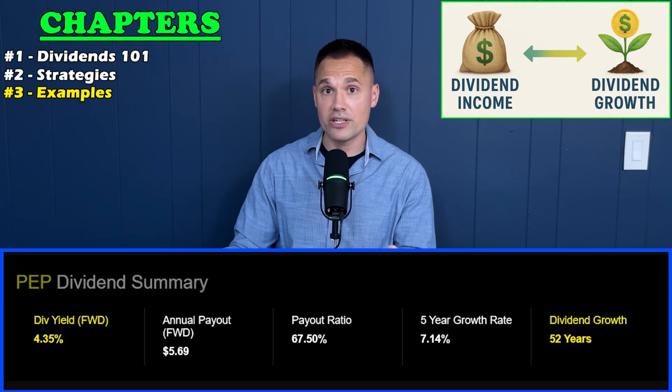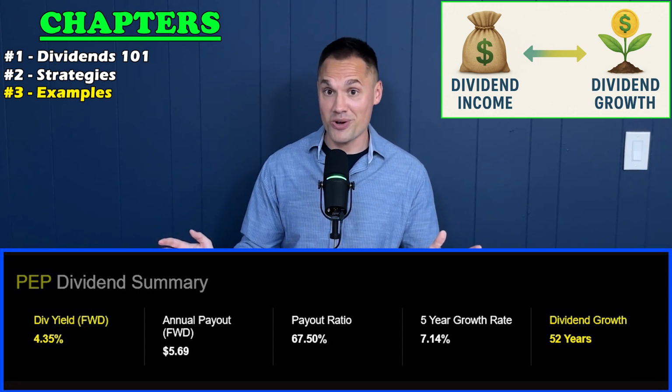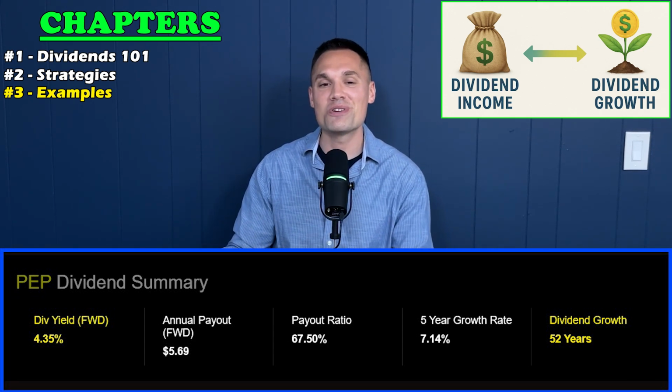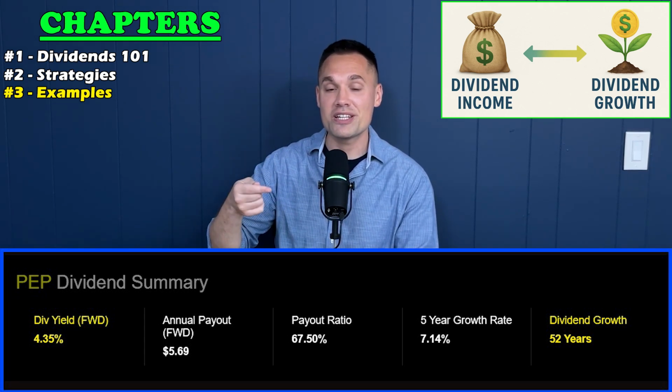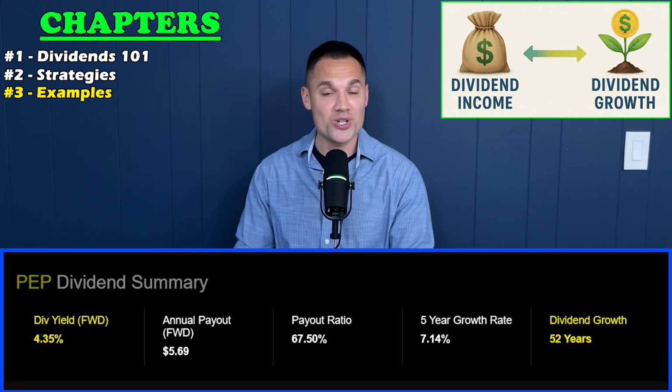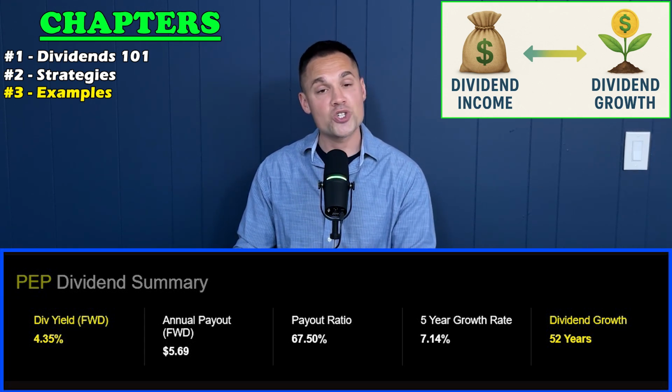Now, for an even higher yield and growth history, I've recently been buying a lot of PepsiCo stock. And I know that's the rival of Coca-Cola that we just talked about, but a recent dip in their stock price has actually lifted their dividend yield to more than 4%. And that's with over 5 decades of consecutive growth. So that's very attractive to me.